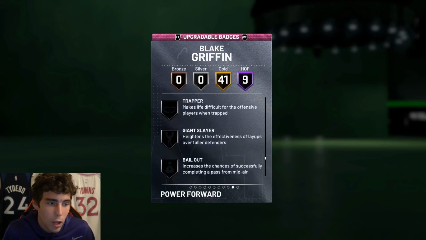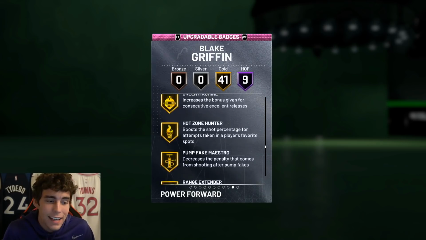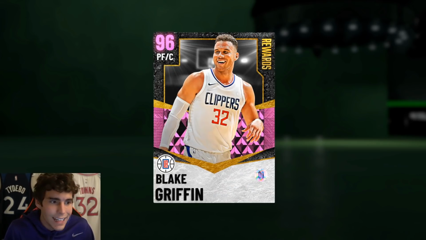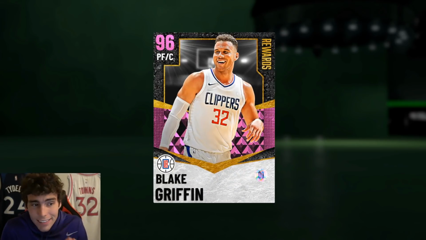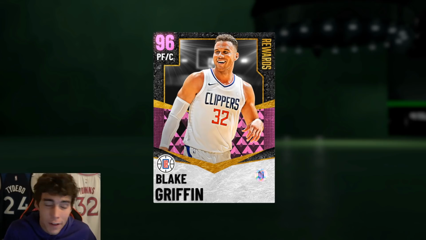The one thing I love about Blake Griffin is the fact that he has hot spots from everywhere. 92 3-ball, incredible release, hot spots from everywhere with Hall of Fame showtime and quick first step. I think a lot of people on current gen are sleeping on Blake Griffin. I won't be one of them. Coming in at number 3 on my top 10 player list.